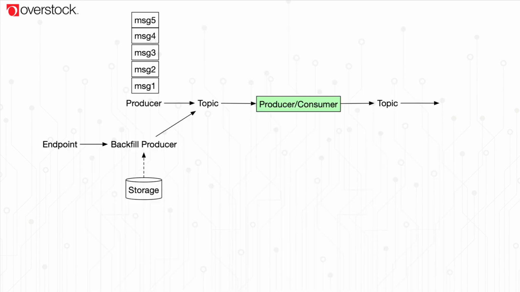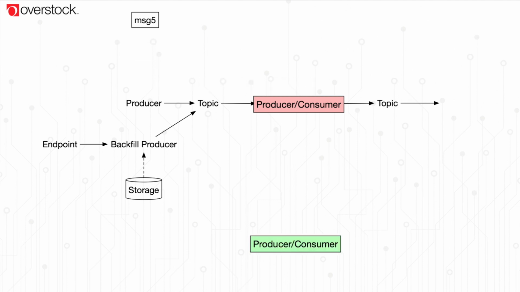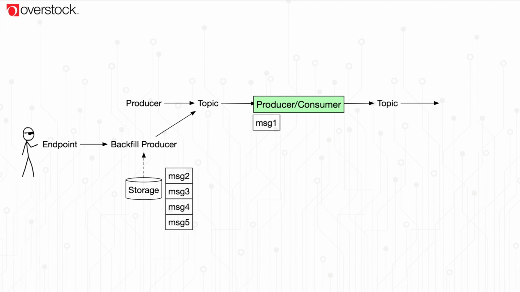consuming that data. So to illustrate how a backfill works, let's say we're processing messages as normal when a code update to a producer-consumer causes a problem and starts losing messages. There are various ways this could happen, such as if messages are getting acknowledged before they should or aren't getting produced downstream. Now we can quickly update the producer-consumer, but we've already lost messages, resulting in a gap in our message flow. The backfill path allows an engineer to trigger the backfill and replay messages, filling the gap.